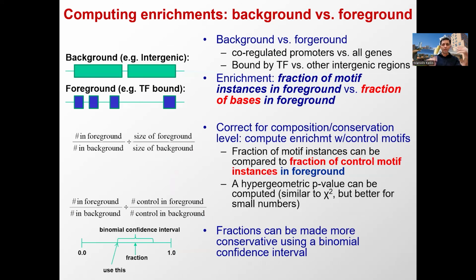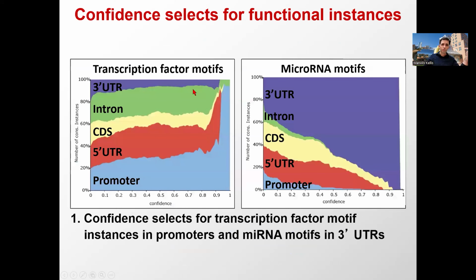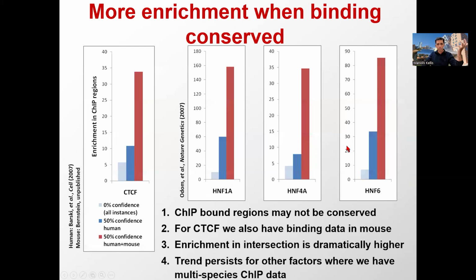Okay. So now we're going to compute the enrichment of background versus foreground. And what we see is that as we increase confidence for transcription factor motifs, the higher the confidence, the more likely they are to be in promoters. And microRNA motifs are acting post-transcriptionally. These are short RNAs that bind the transcript itself. They're much more likely to be in the 5' untranslated region, basically right after the stop codon of a protein, but before the stop of transcription. Okay, so on the mRNA molecule. And that's kind of reassuring, it says that this confidence is catching something real.